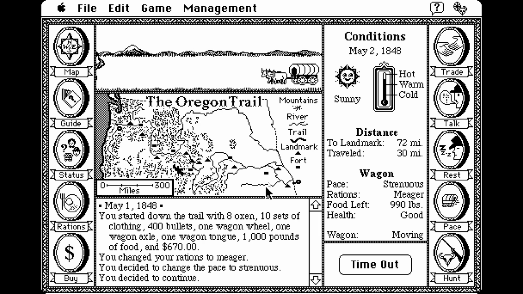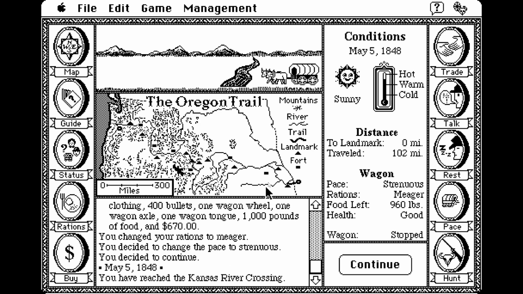I feel like we need some music or something. This is not cutting it. It's just really boring. Let's hit a river and let's try not to sink in it.